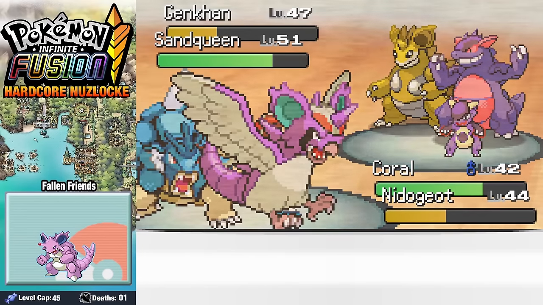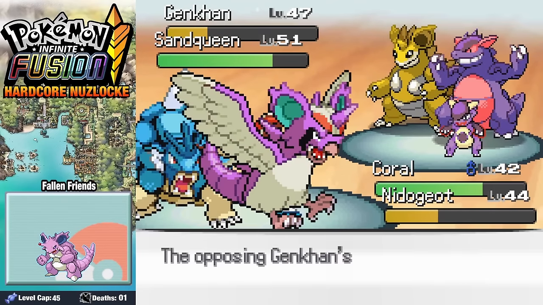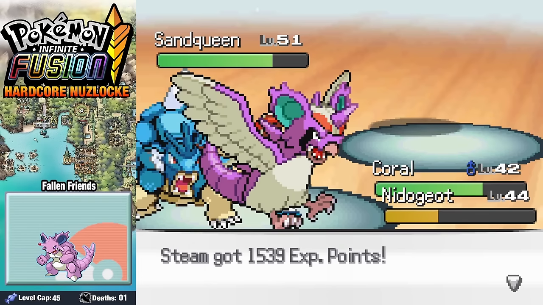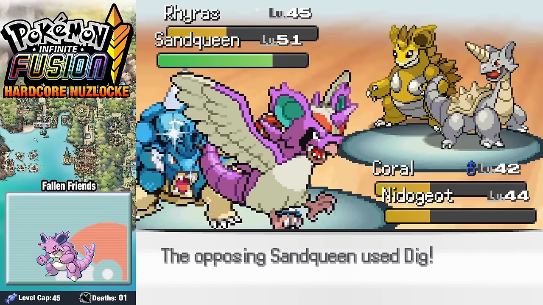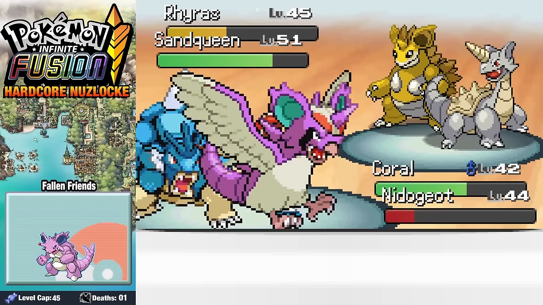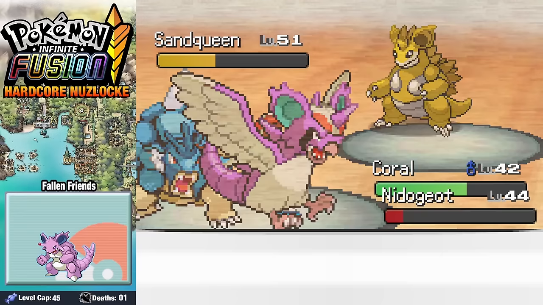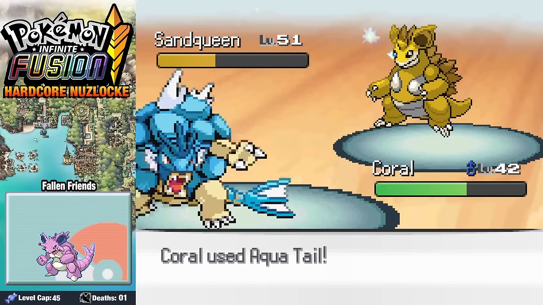After everybody misses their attacks, I manage to take down the Gencon with a Crunch, as the Sanqueen goes for a Dig. Coral takes the Dig as I go for an Aqua Tail, KOing the Ryros. And after just a couple more turns, we successfully take down the Sanqueen and defeat Giovanni.